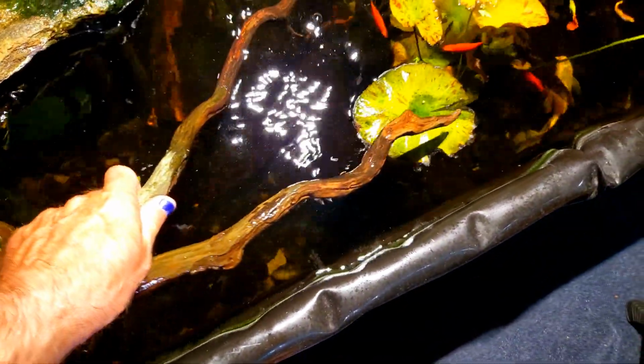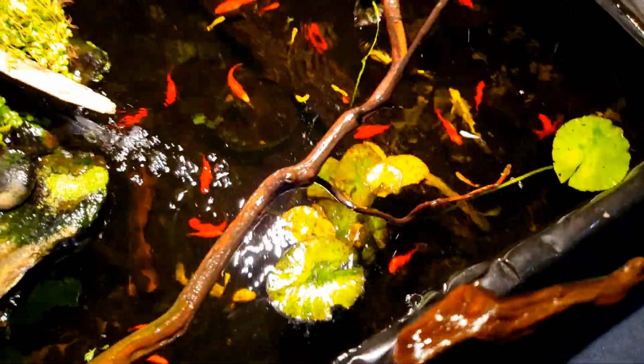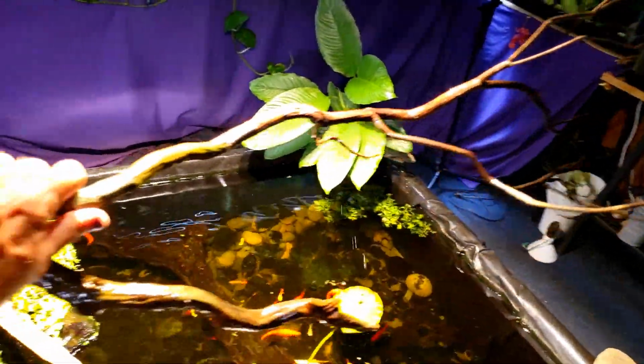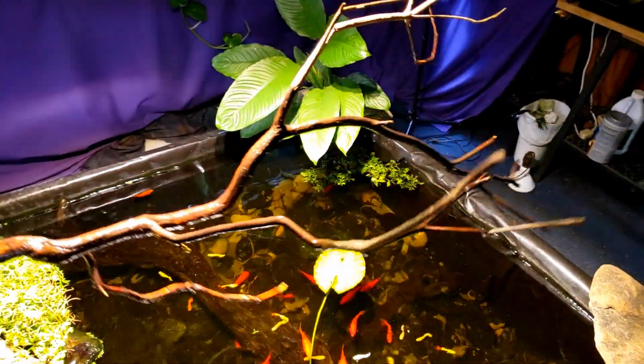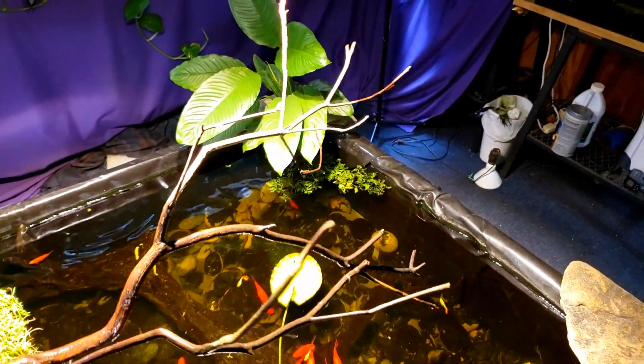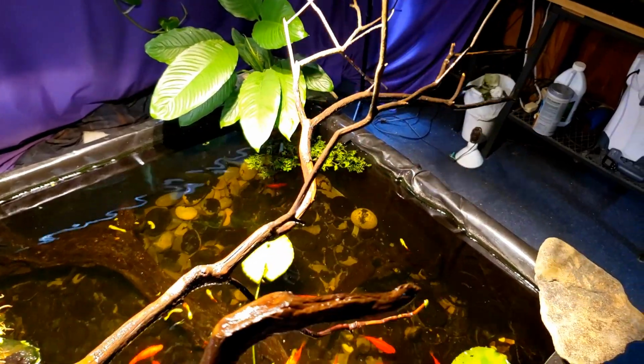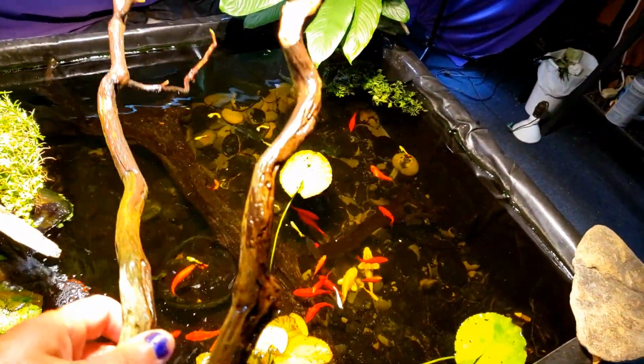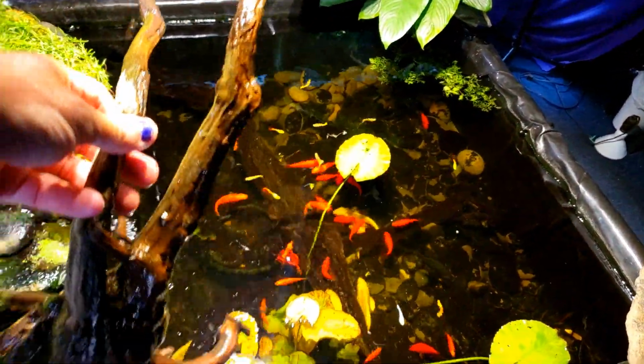So it's a pretty significant piece of wood. As usual, my eyes are usually bigger than my aquariums, but I can cut some of these longer tips off the end if they become problematic. Well, I say if they become problematic. I already don't have any idea what tank I'm going to put this in. I really do like it, though.